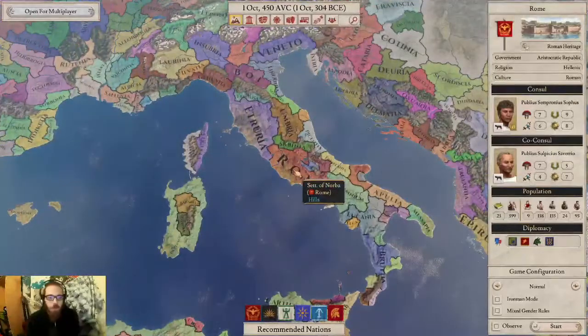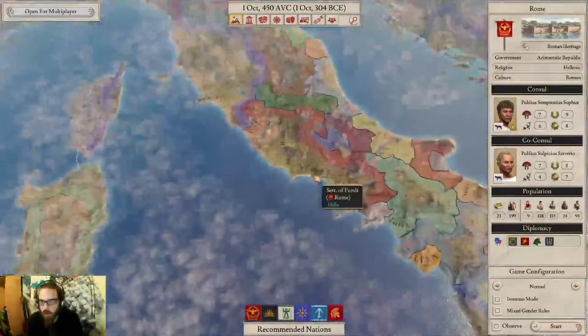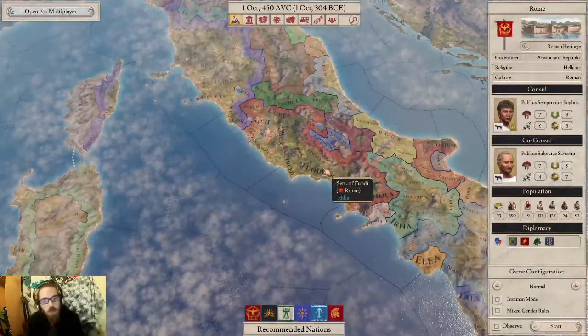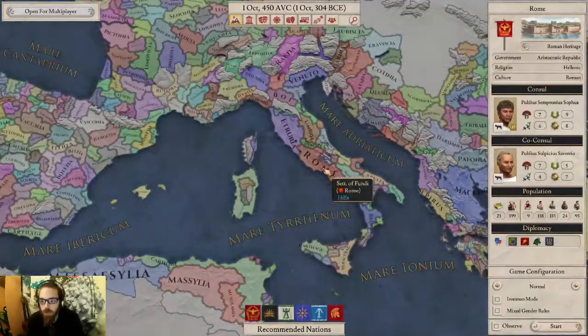So we're gonna play a Rome game in Imperator Rome. So yeah, no other nation, Rome. We're gonna go back to the basics. Discovering the new system, there is the 1.5.